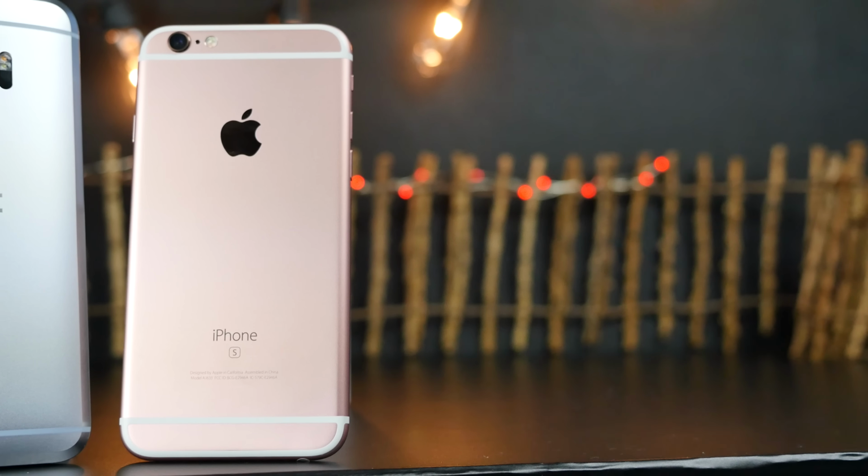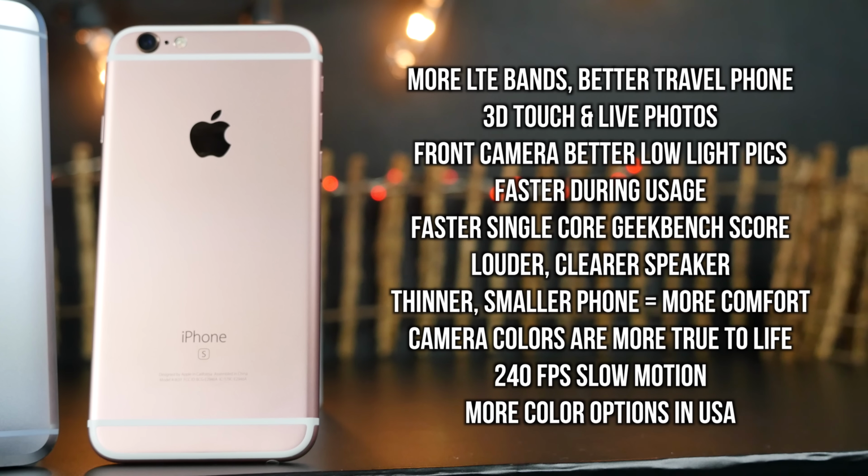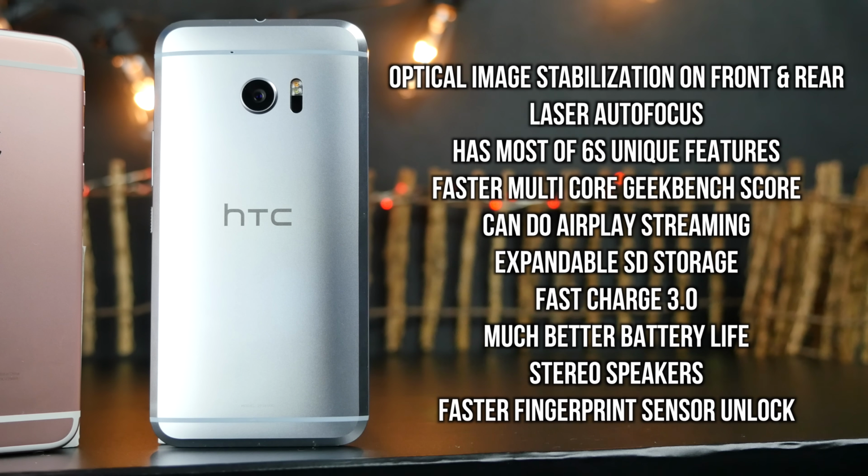These phones each have their own merits, their own pluses, their own downs, and I made a quick list, just my little opinion of what's better on each phone. Obviously, you're watching my review, so I'm giving you my own opinion, but I'm trying to keep it as objective as possible. The iPhone 6s is a great phone, but when it comes to getting the most for your money, the HTC 10 certainly does give you a lot. Optical image stabilization, something that's reserved for more higher end phones, you get on the HTC 10. I think the fact that you can get such a huge battery and Quick Charge 3.0 in the HTC 10 is mad. It is the future today.